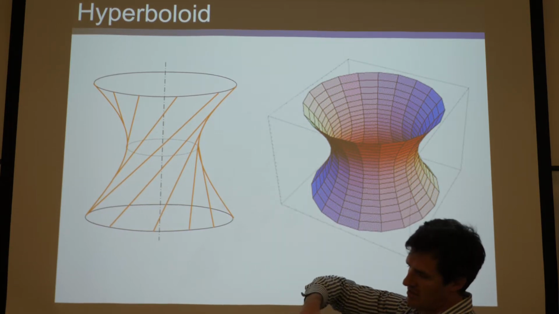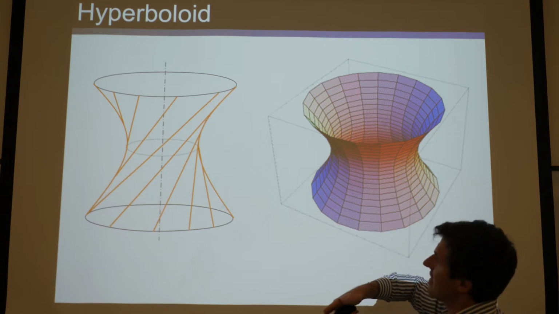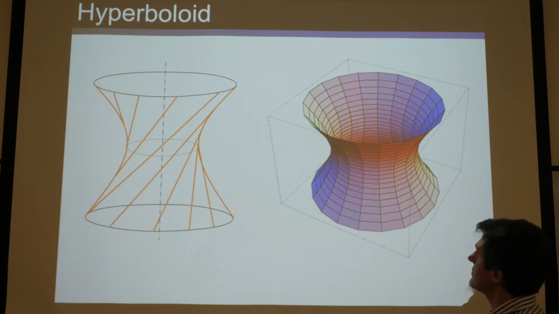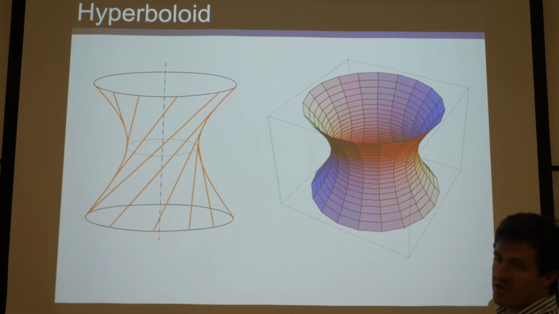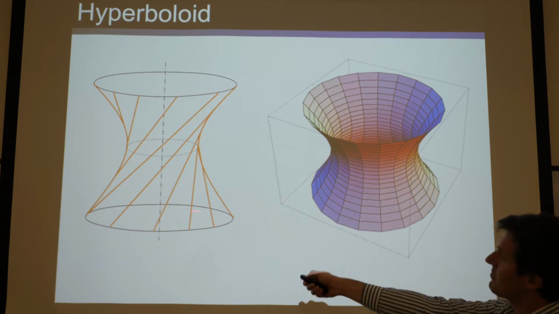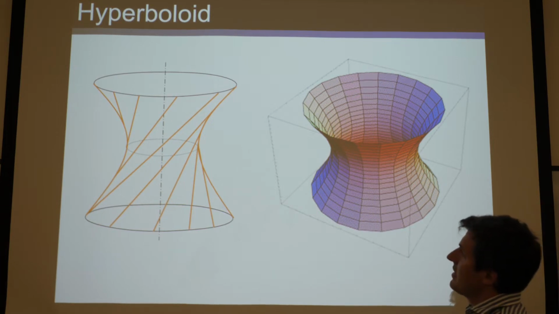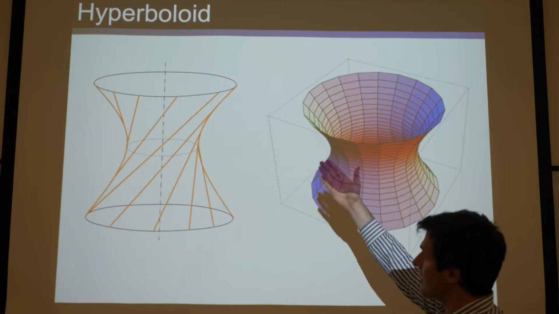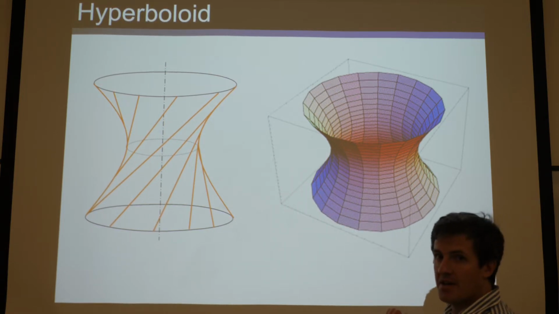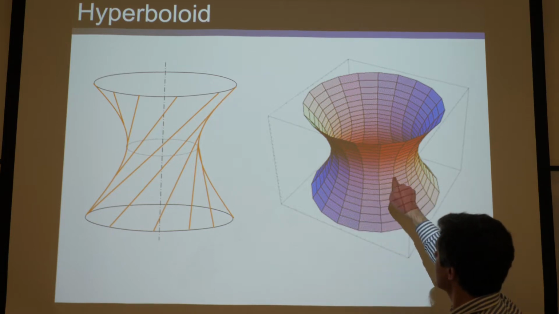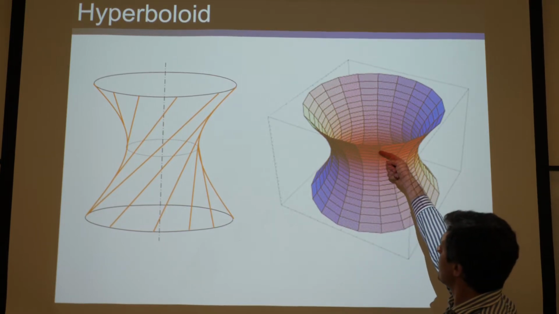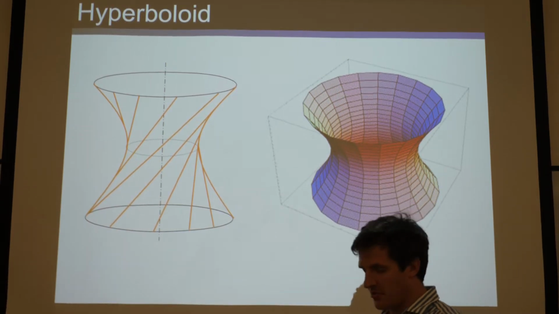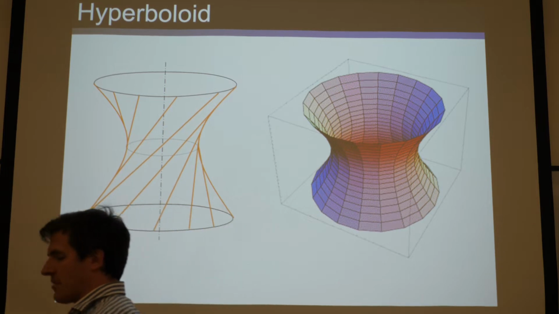Once you twist it basically pi or 180 degrees with respect to each other, it pinches off and becomes two kind of cones. And so this shape is called a circular hyperboloid. If the two top things were a circle, and of course, as you rotate them, every cross section that's parallel to those circles will be a circle. And so as you can see here, these are all circles. And then the surfaces, the side contour here, are hyperbolas, which is where the name hyperboloid comes from.